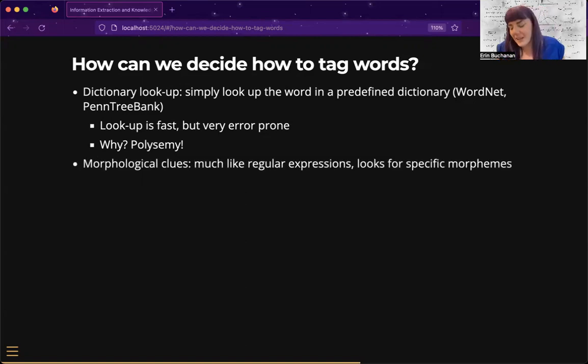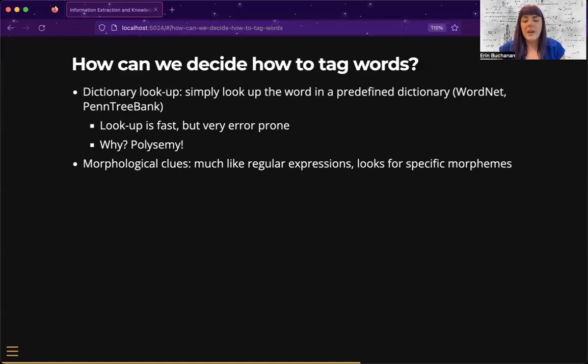Now, what's something else I could do? Well, I could look at morphological cues. This works better in languages that aren't English, because English, again, is 3 languages hiding in a trench coat pretending to be one. But some languages have very regularized forms of words. Like in English, past tense, ed. So I could say everything that ends in ed is a past tense verb. I would be right more often than not, but there are a lot of exceptions.